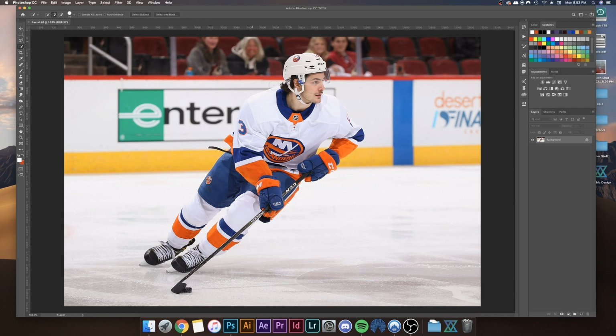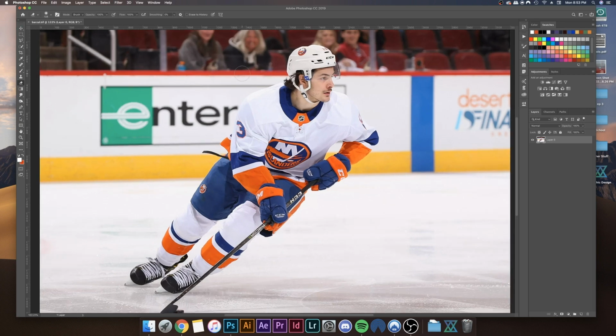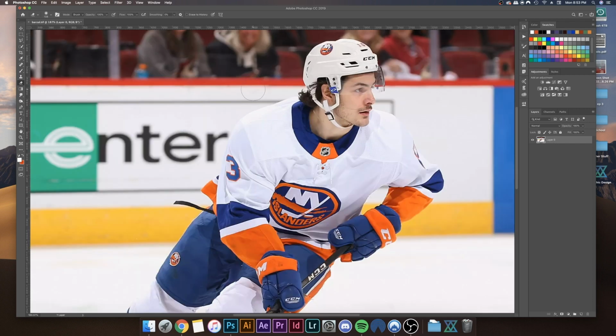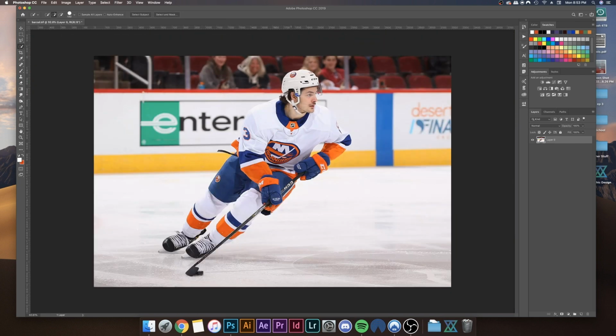There's the quick select tool, which is the one I'll be showing today. It's the one I use in most cases. There's the pen tool, which is using the pen tool to manually go around the player. This is a method I used to use, but I don't anymore. And there is also the eraser tool, which is just erasing around the player. I know a few people who do that. I would recommend against that, to be honest, unless you've got a tablet or something hooked up to your computer. It seems like a pretty long and tedious way.